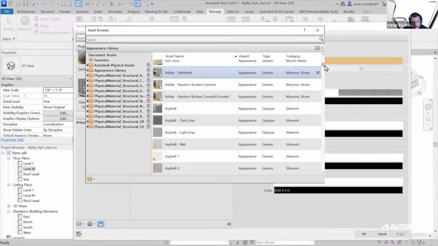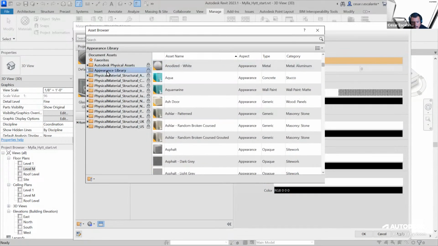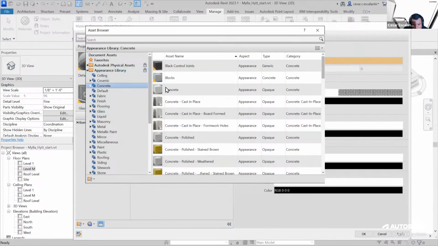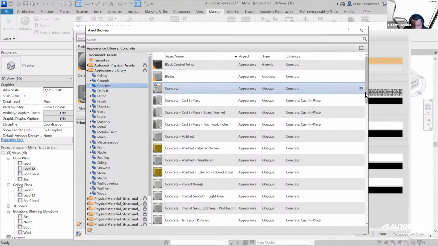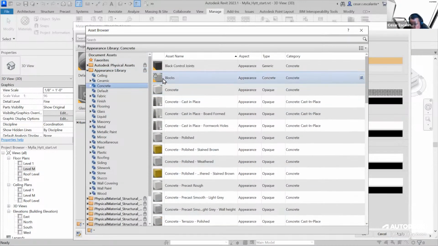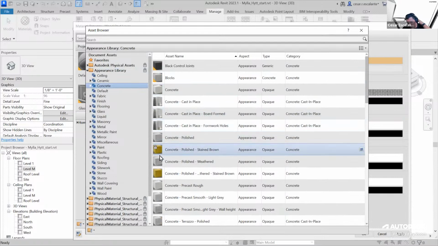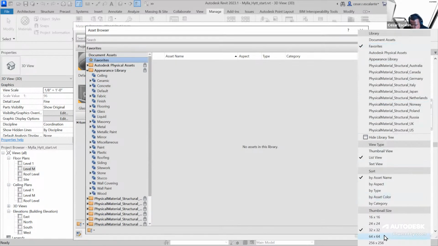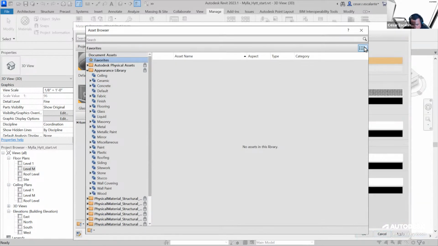And notice that in the appearance library, I'm going to open the folder called concrete. There are some materials that have the yellow corner and some other assets that do not have the yellow corner. I'm going to open this. I'm going to make this list a little bigger, 64 by 64.